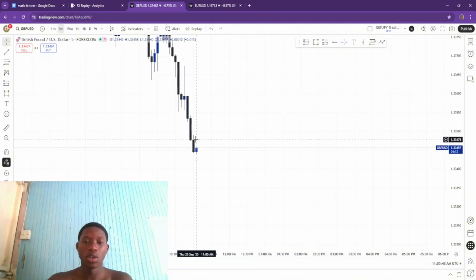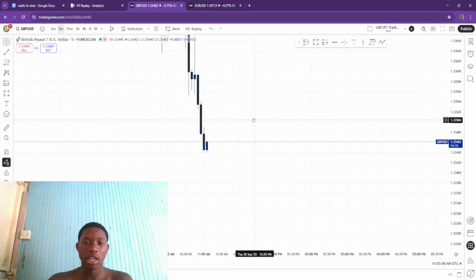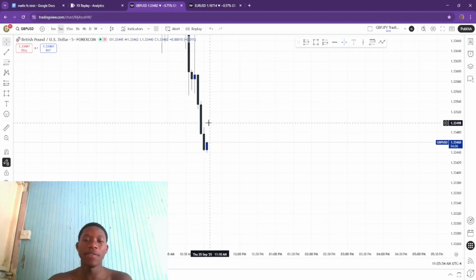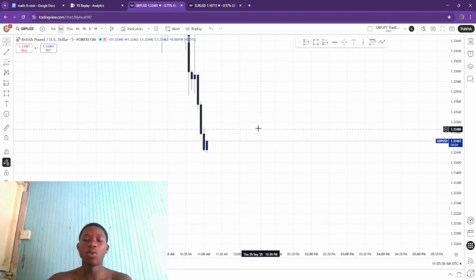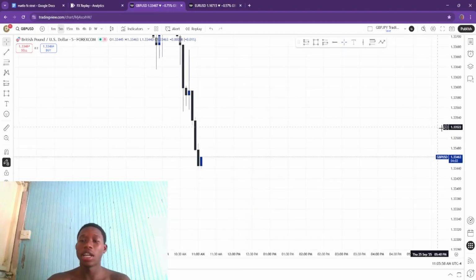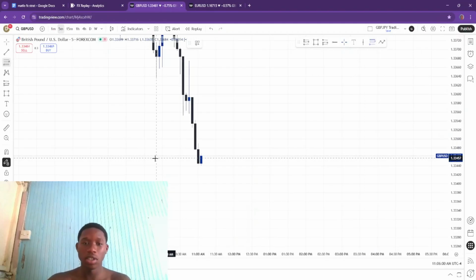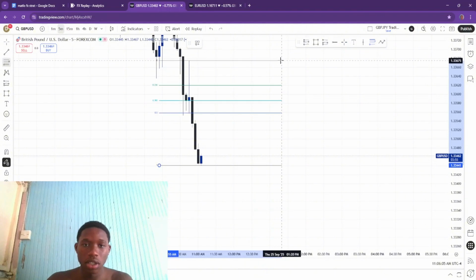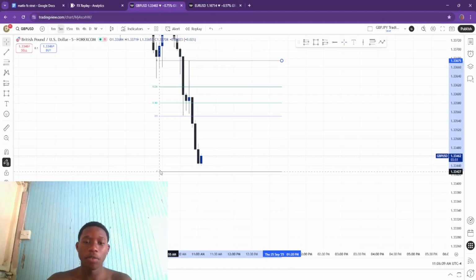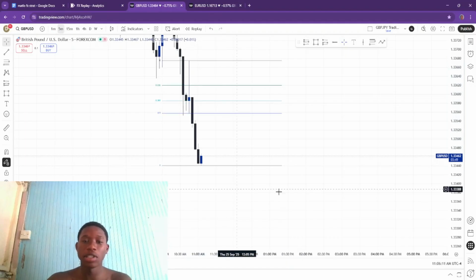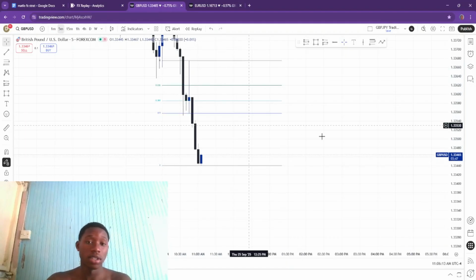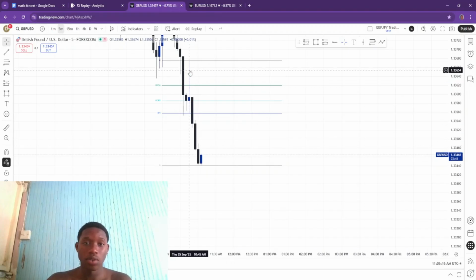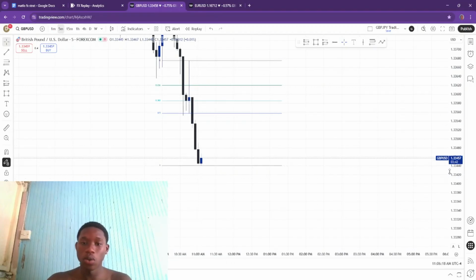1, 2. That would be a lovely trade if it does hit that FVG. So if that goes ahead and fills that FVG gap, we're not going to place any trades, or we're not even going to look for opportunity trading GBP USD. But we was looking at the wrong forex pair. We only trade GBP USD and Euro USD for now. So that's the swing high, that's the swing low.